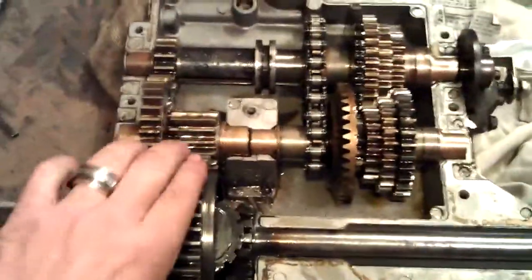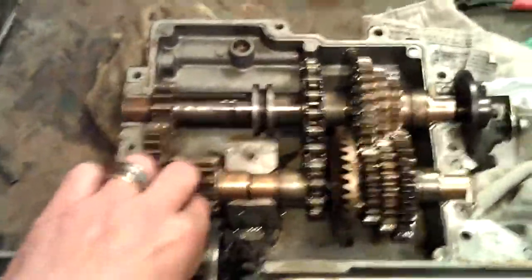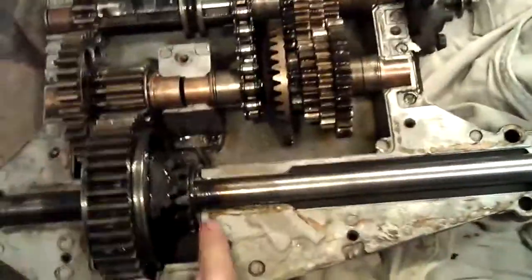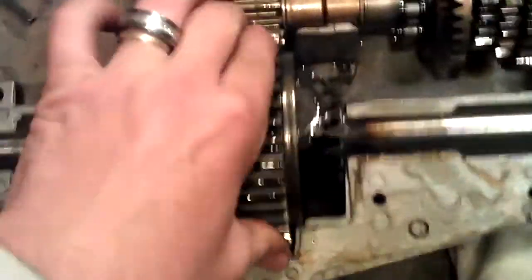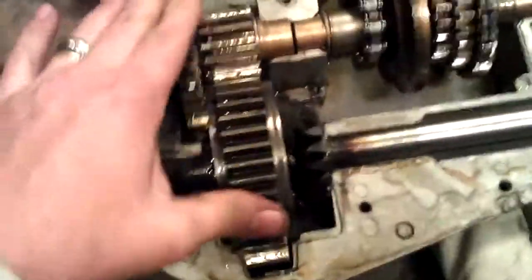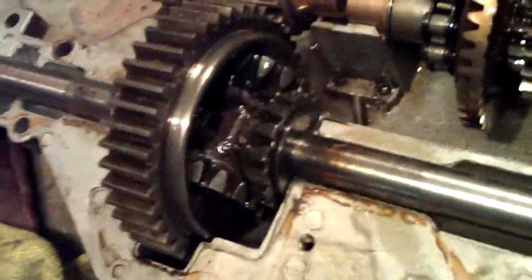Everything is finished and it's all rolling. Got a little bit of binding right there but I think that's going to wear in. I may put a tire on it and spin it a few times - it's just a little tight right in there. I could take out the washer but I don't want to do that because it's going to eat the wall of the pan up. The welds aren't bad, that should hold.